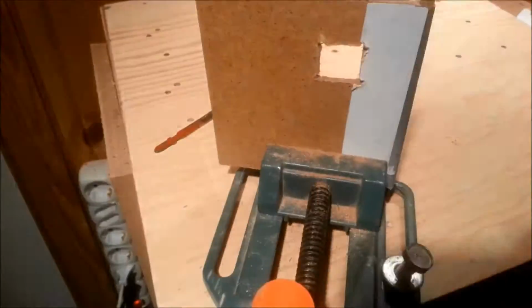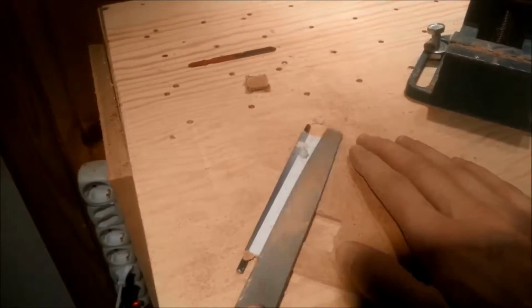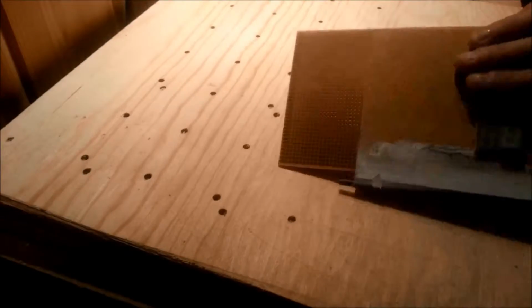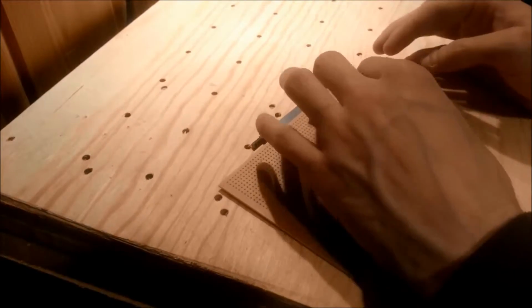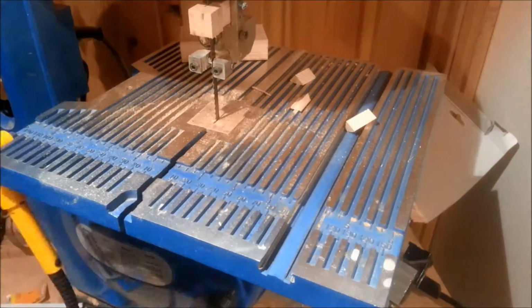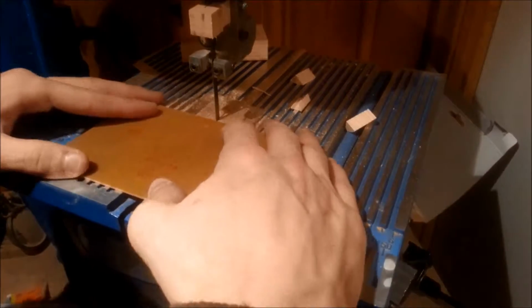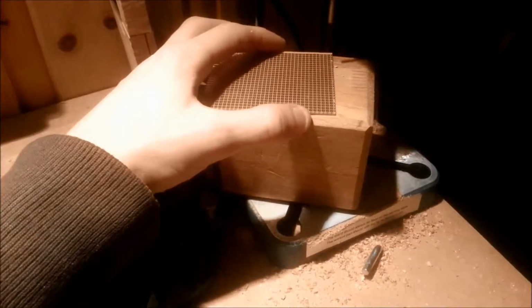Anyways, when the hole was cut, I went over with a file to straighten out the corners. I then filed down the cardboard to be flush with the lid. It looks bad now, but it all goes away with a bit of paint. I then tried to guesstimate how large the circuit board had to be by laying out the larger components and giving myself lots of room. The protoboard was then cut to size, followed by me drilling a hole in 2 of the corners for mounting.